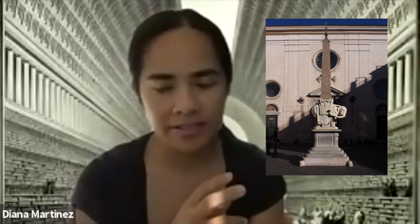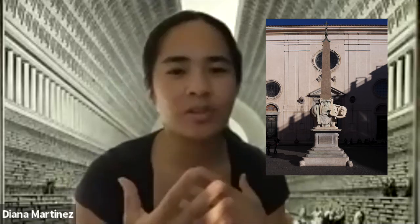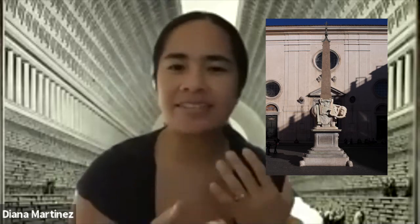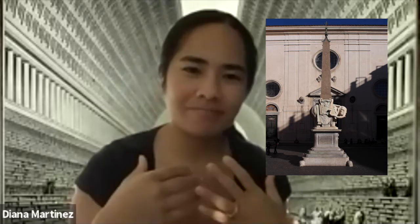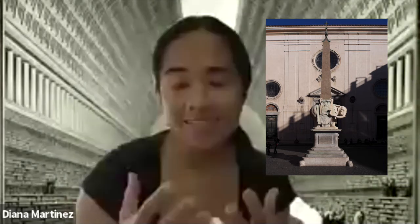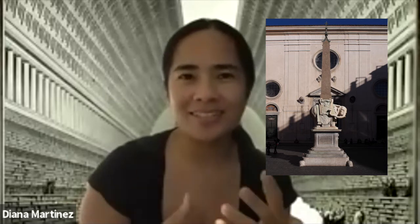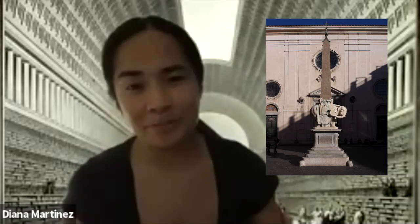the elephant and obelisk. This is another thing that's brought into the aesthetic language of the Baroque: an interest in what's called natural history or the natural world, and also this deepening archaeological history of Rome, with the desire to place Rome as the center of Christian empire and thus the center of architectural production. It really brings together all of these wonderful things in a single object.